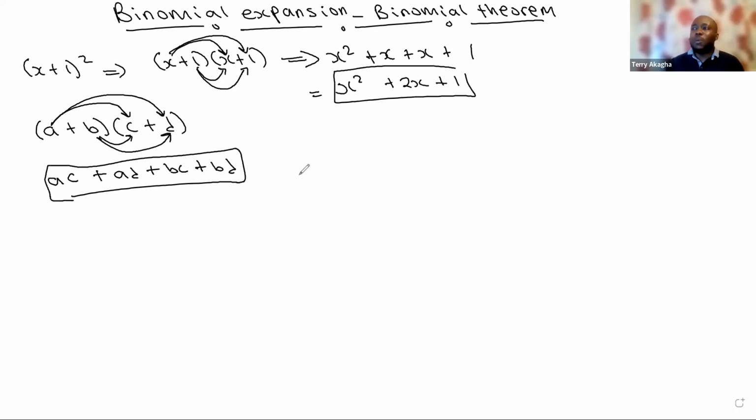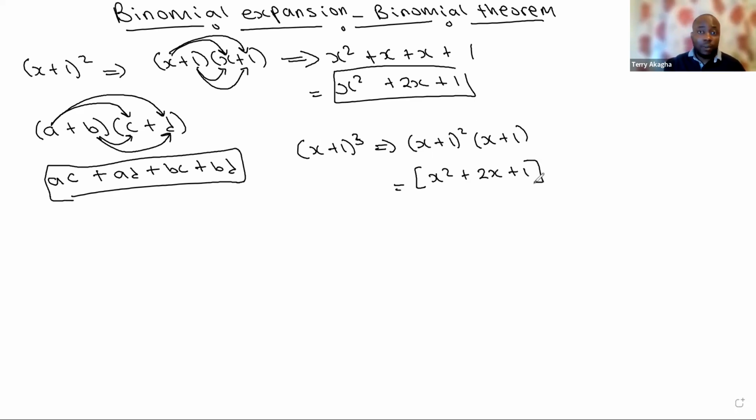All right. The same principle if you had x plus 1 squared, or sorry, cubed, for instance. Now, it's still the same thing. You can write it as x plus 1 squared multiplied by x plus 1. Are you seeing? We've already solved this question already. X plus 1 squared, and we found out it was x squared plus 2x plus 1, right? Now we now have x plus 1. So you see, it's still the same thing, but you have to then expand one particular pair of brackets first, then you now add the other one, and you keep going.